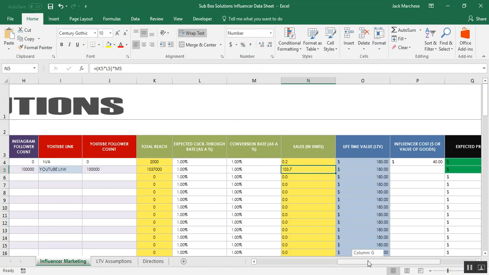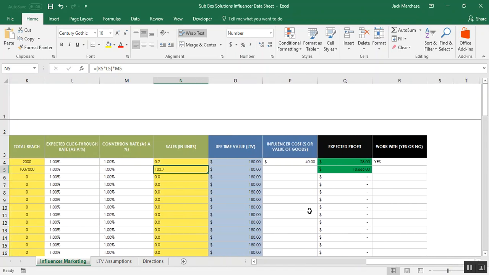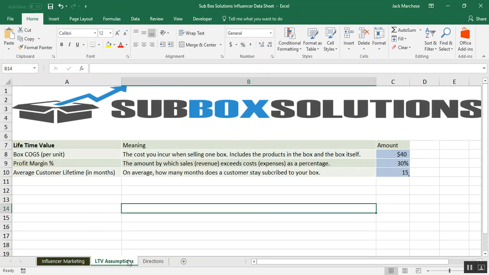Now, our lifetime value. This is a very important metric, and the reason I giggle is because I always get questions about it from my clients saying, Jack, how do I calculate lifetime value? Why is it important? Lifetime value is probably the most important financial metric of a subscription business because it's saying, we'll go to our LTV Assumptions tab right now, this is how much a customer is going to generate for you in revenue throughout the life of their subscription throughout your business. So this is very important. This is basically just saying how much is one customer worth to our business financially. That's probably the easiest way I can break it down.